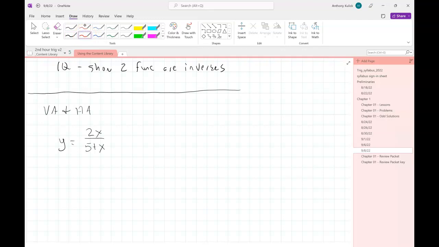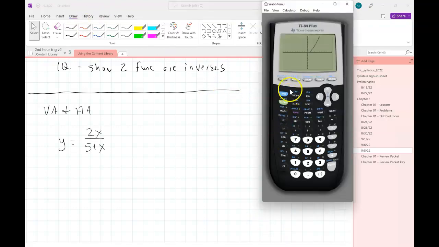So let's say we have something like this. I would start by looking at the graph in order to get an idea of where my asymptotes are. So I'm just going to type it in. That's the normal window. So it looks like right about here I have a vertical. Do you agree with that? Yeah. If I count, that looks like -1, 2, 3, 4, -5.